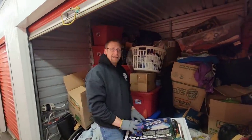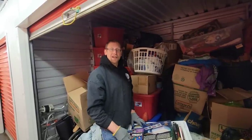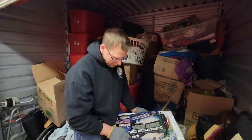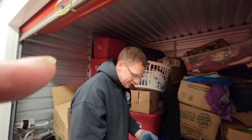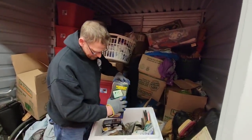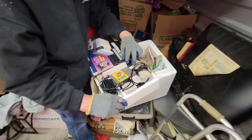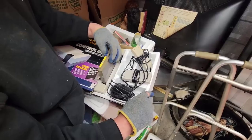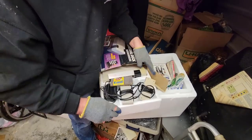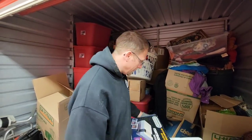The reason I bought this unit: the Nintendo has some value if it's in here with the box. But I figured if they have the Nintendo then there's a good chance they also have the games — and there are games I've sold for a hundred to three hundred dollars for one game. And if they kept the box, they might have kept the game boxes too. Something's in here... boom! Super Mario 3 right there — probably forty to fifty bucks. Nintendo plus the game, let's say a hundred, a hundred fifty bucks.